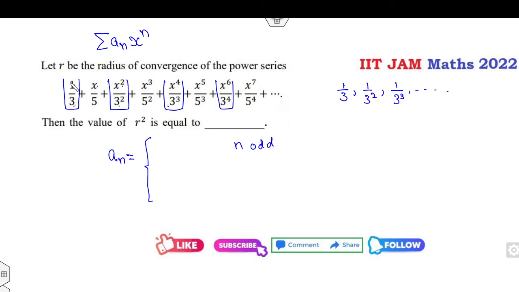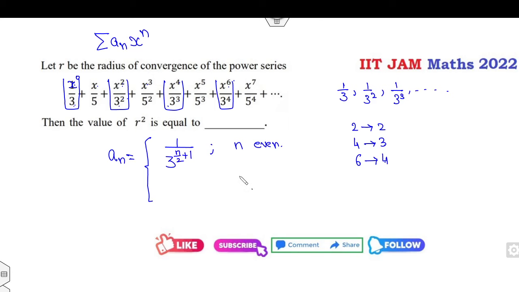Now clearly I can write this as x raised to power 0. Sorry, it's even, or n is even. So how can you find that? If the power is 2, then it's 2. If it is 4, then it's 3. If it is 6, then it's 4. So what does it mean? That means 1 over half of this plus 1. So that means n over 2 plus 1.